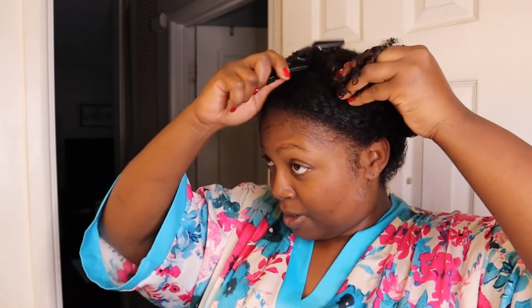So my hair is already drying up, so I'm going to just section it off real quick and apply some water to it because I feel like it's not as damp.